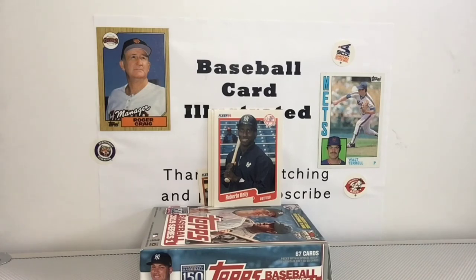But if I'm not mistaken, we pulled the card of the guy that... I don't know if invited is the right word, because you were allowed to take a teammate or one person with you to the All-Star game if you were nominated.